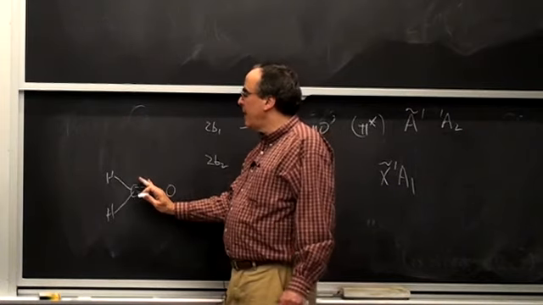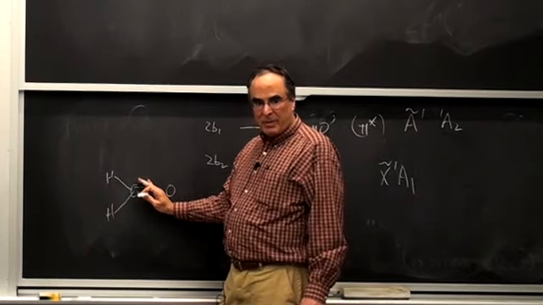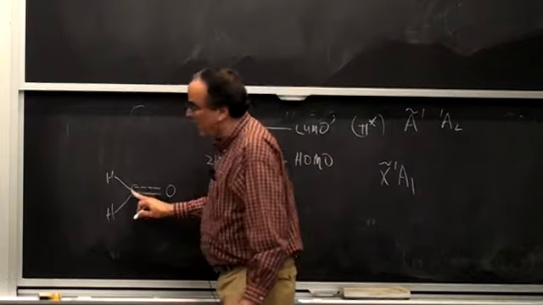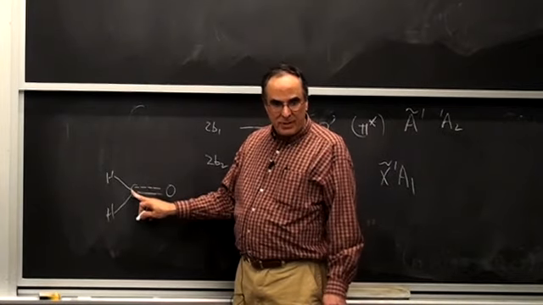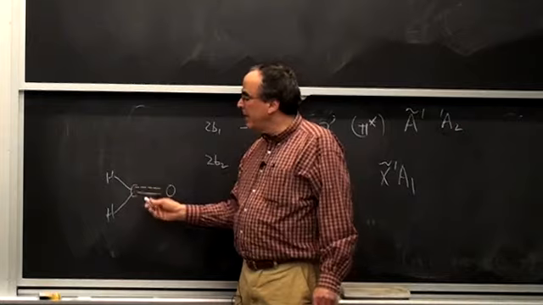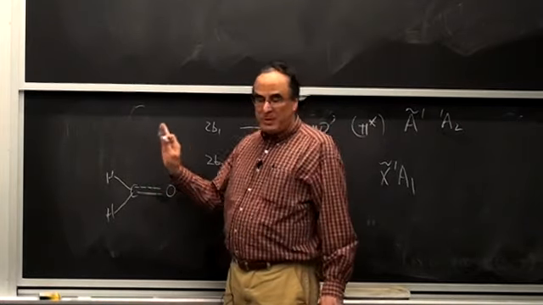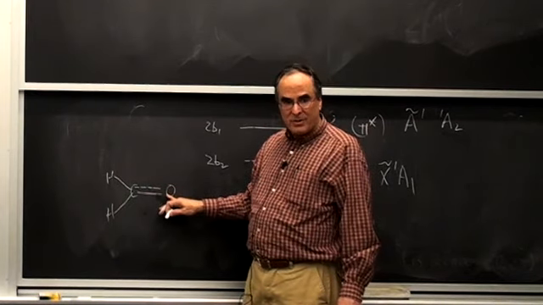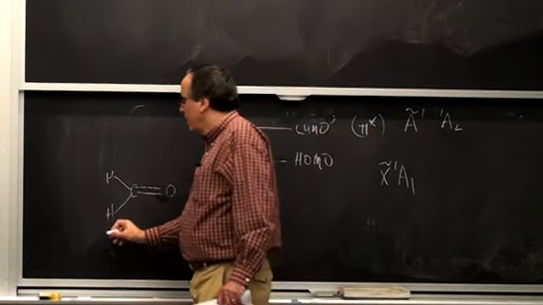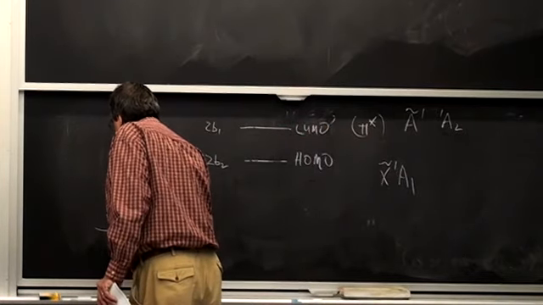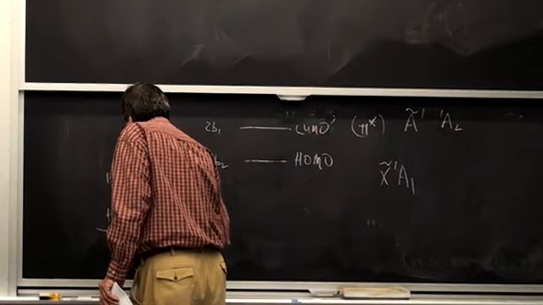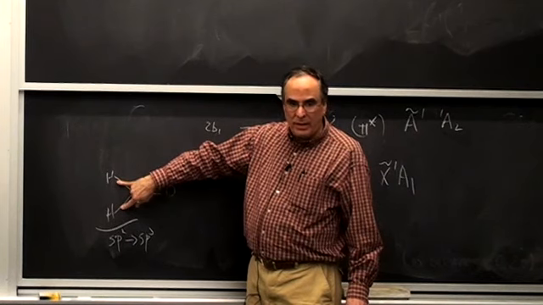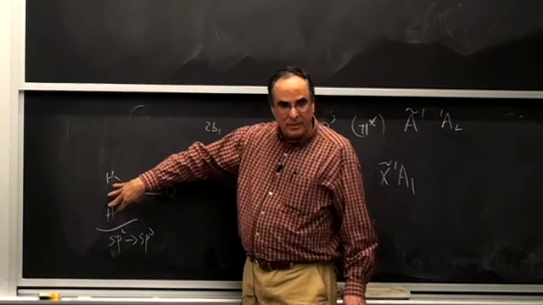There are two ways that molecules respond to an antibonding orbital. One is that carbon will change its hybridization, so that it will take the antibonding orbital and tip it away from the other part of the antibonding orbital on oxygen. And so you go from sp squared hybridization to sp cubed hybridization. And that will change the angle here, and it will tip the hydrogens relative to the plane.